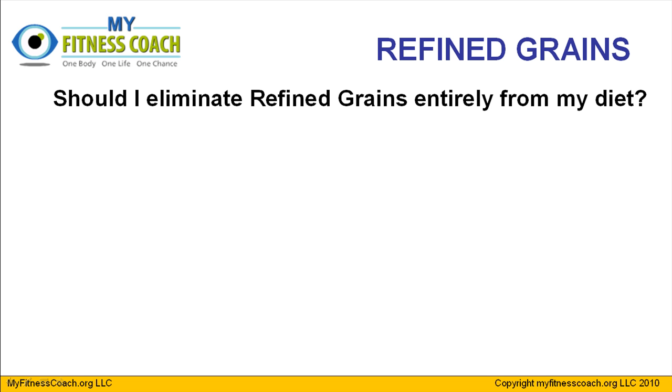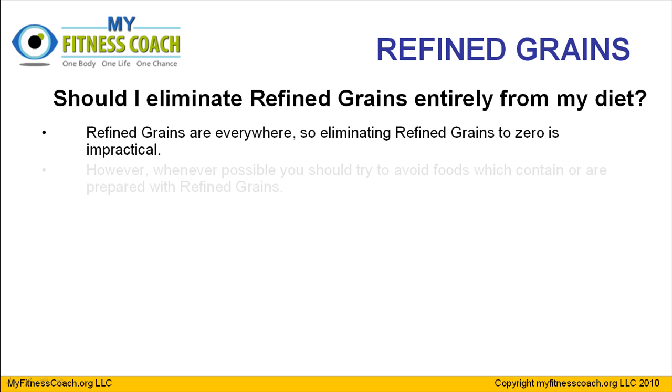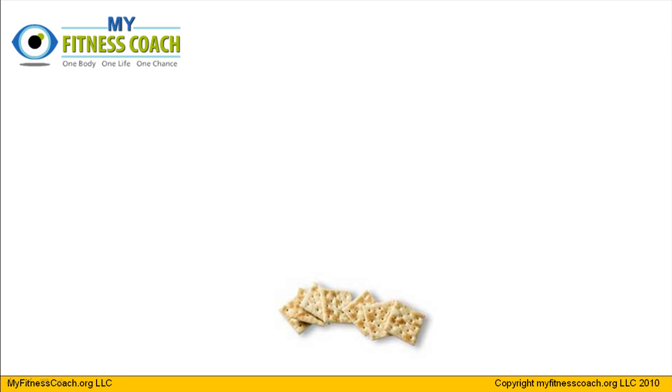So should you eliminate refined grains entirely from your diet? Well, refined grains are everywhere, just like trans fats. So eliminating refined grains to zero is impractical. However, whenever possible, you should try to avoid them and choose the 100% whole grains whenever possible. So look to limit refined grains and choose the 100% whole grain whenever you possibly can. Let's finish up with a couple examples.